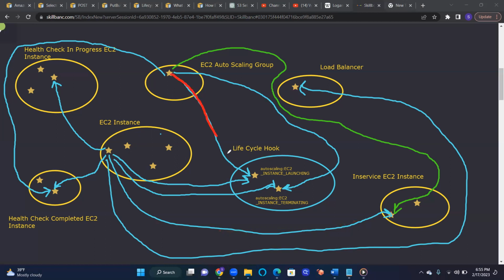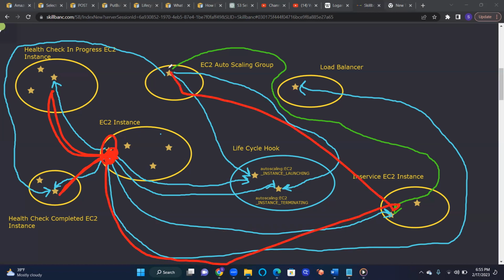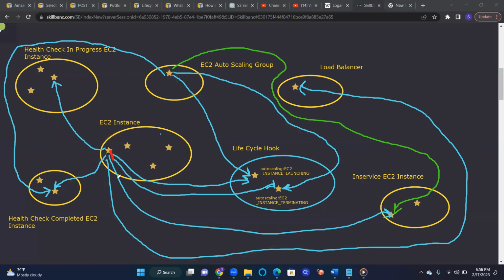If these hooks are not there, you don't have any life cycle hooks, so it simply brings the EC2 instance into existence, does some health checks, and it is good. Then it puts it in service, attaches it to the group. Before attaching to the group, it makes sure that it is attached to the load balancer, and then it is attached to the group, which is nothing but putting it into service.